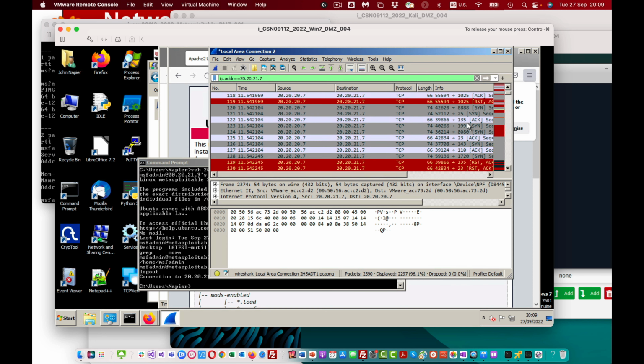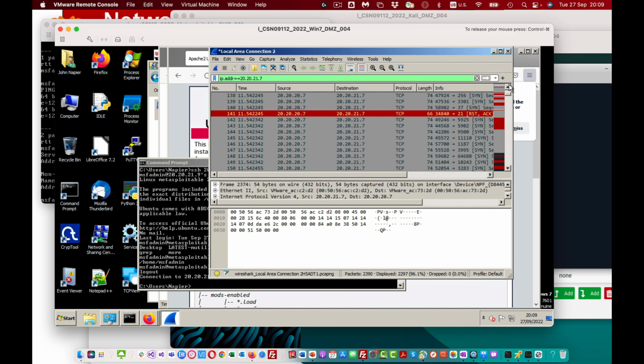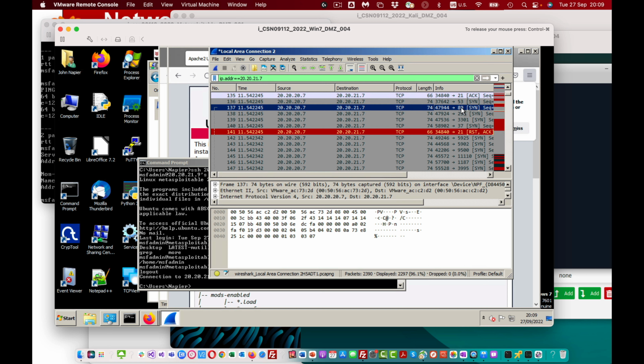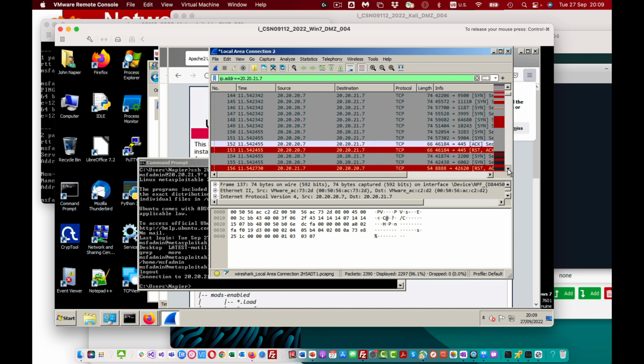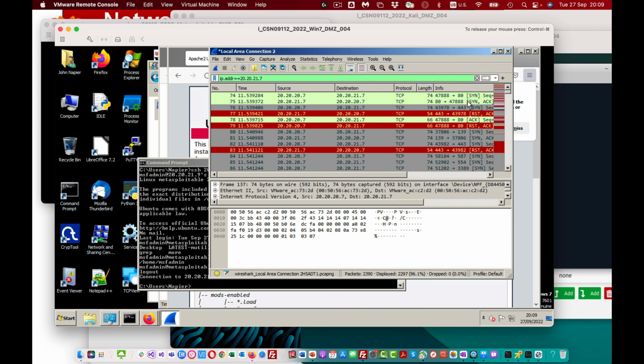So this sends what's called a SYN flood to the server, and it will try to connect on all these ports. Some of them come through as connecting, so we'll get a SYN-ACK and an ACK coming back, where other ones will not connect and we'll get a reset.